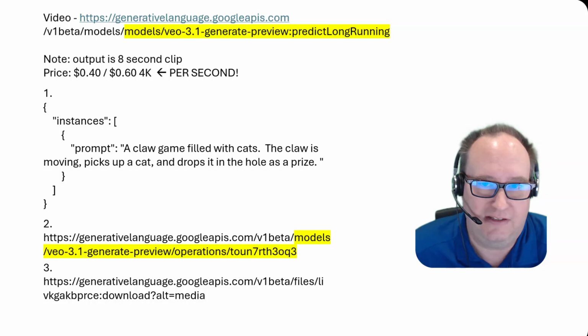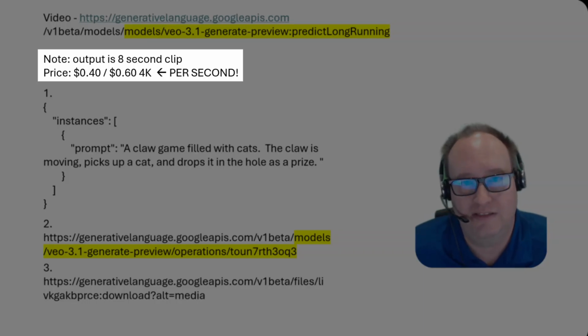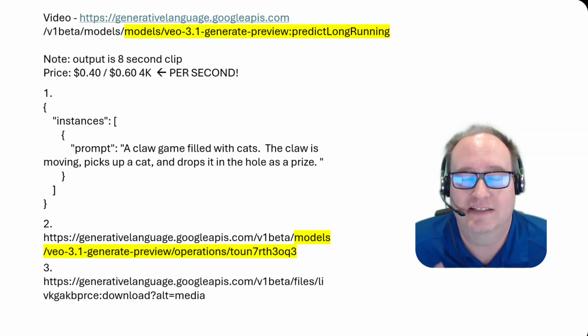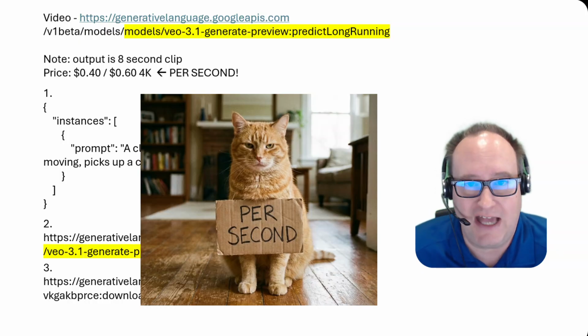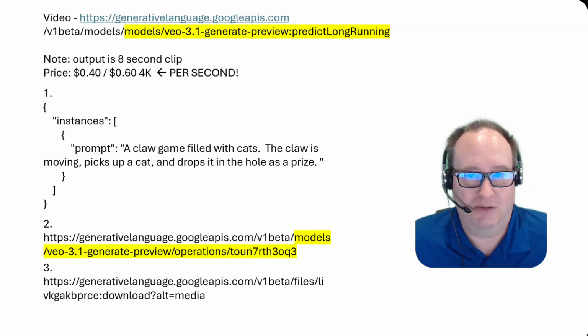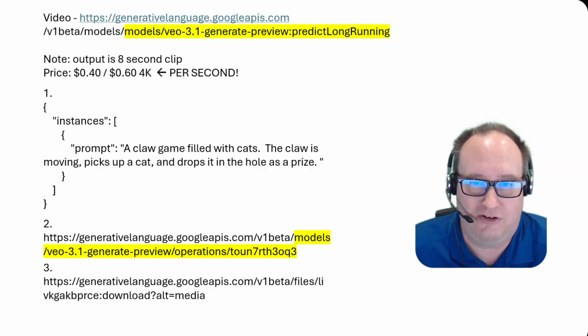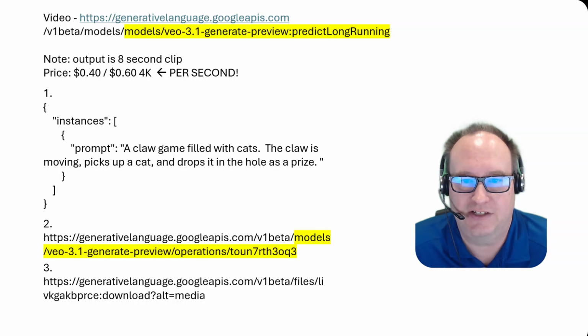Now, you can generate clips up to 8 seconds long currently, and the cost is either 40 cents for HD or 60 cents for 4K. And now the big takeaway here is that's per second. And I didn't know this when I first started playing with this, created a whole bunch of videos of cats playing around and got a bill for about 30 bucks. So keep in mind that's going to be per second. So make sure you feed this into your workflows in the appropriate place and are able to monetize that correctly if you are charging for that service. So now let's go ahead and see these in action.